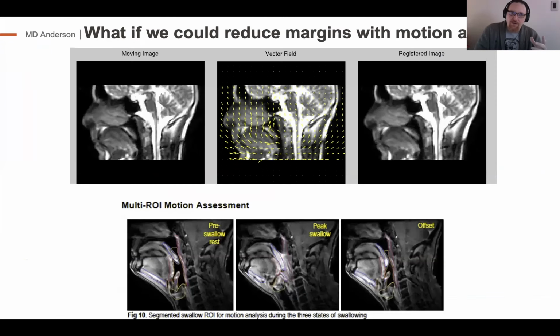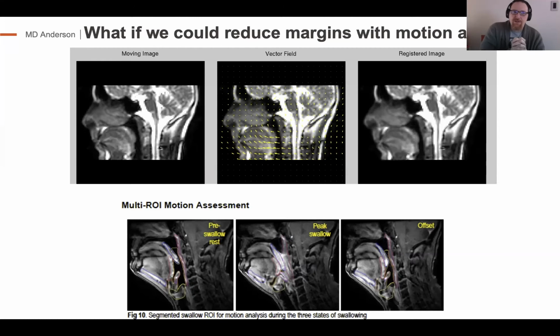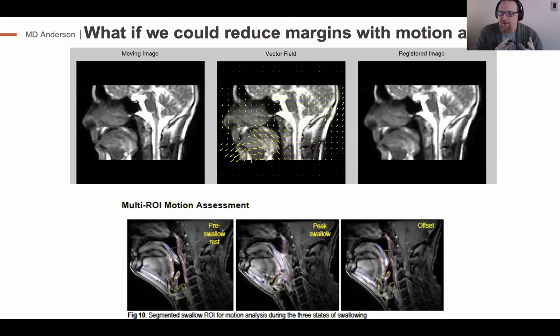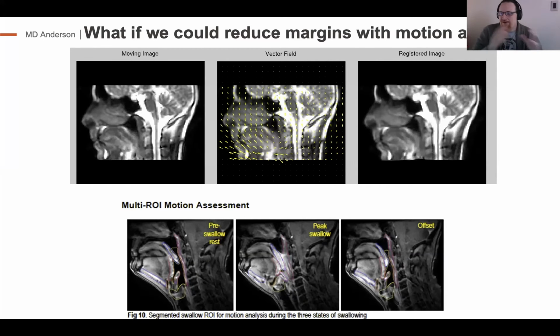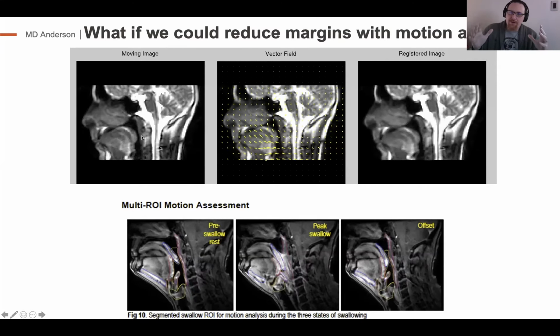So our next question was, well, could we use this to track where things were happening in time? So building on some great data from UMC Utrecht, we partnered with them to look and see if we could look at these swallowing muscles and evaluate how much they were moving during treatment so that we could give a more accurate treatment through PTV reduction. Because when patients are swallowing, these structures really move a lot. And so you can see from this diagram, if I'm targeting this base of tongue area, I'm having to cover a lot of incidental normal tissue just to account for the motion that's occurring during the treatment.